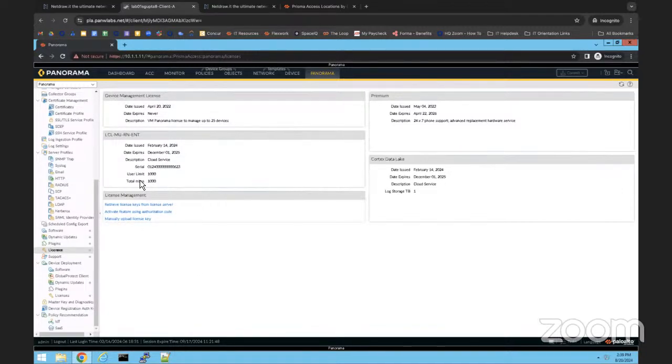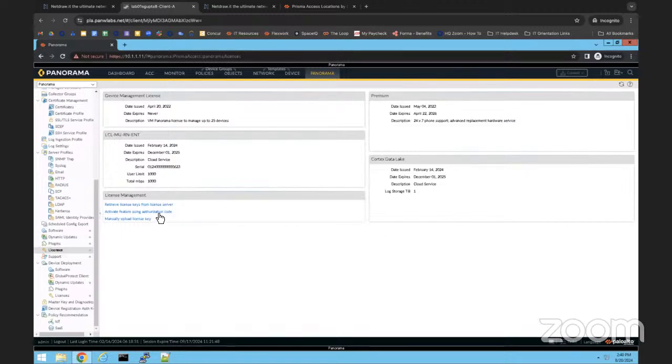Okay, so we have the license. Now, what next? This was the first thing which we verified, the license part. We should have the Prisma Access license. If we don't have it, we get the authorization code on email from Palo Alto Networks.